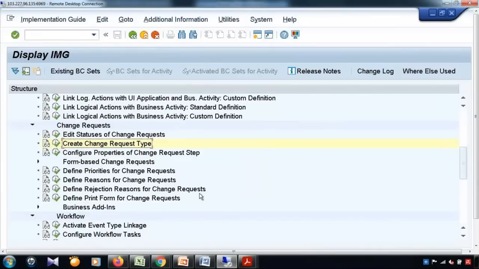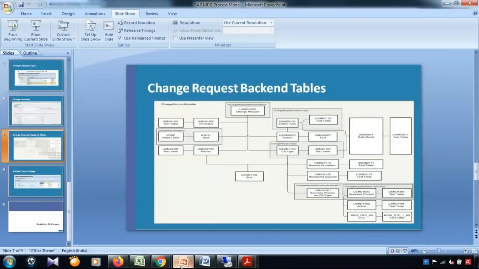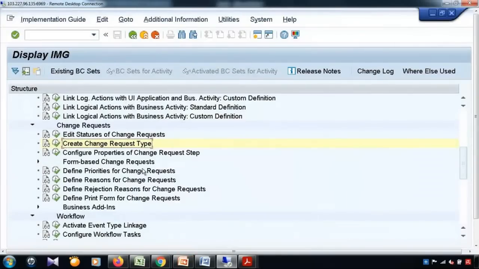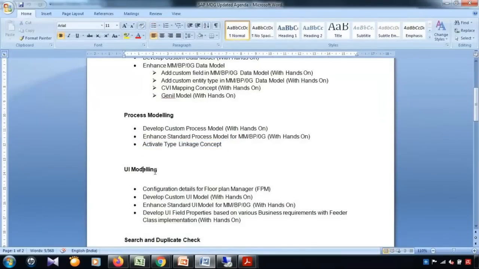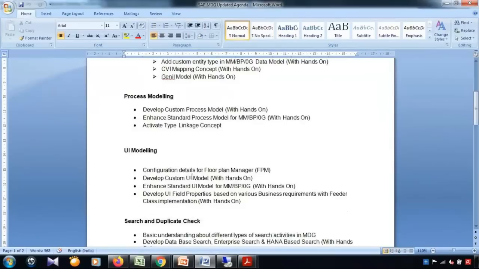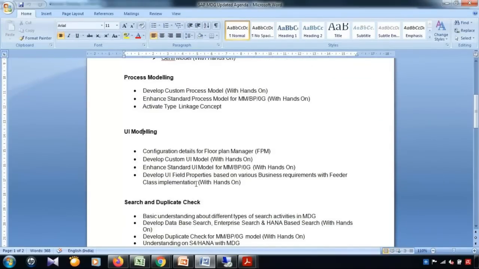Okay. So I think no one has any question. Does anyone have any question from the previous discussion or anything? Because today I will not start the UI model. Our next chapter is the UI model. Because the continuity matters, I will start that from the next session only. So if you have any question, please.